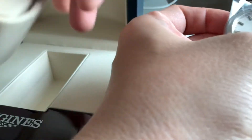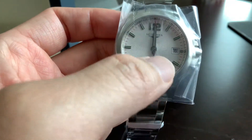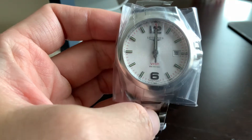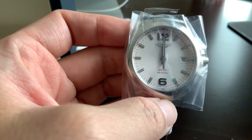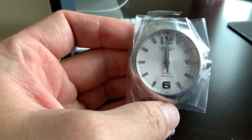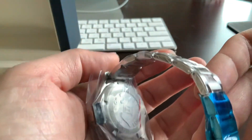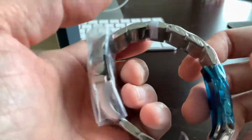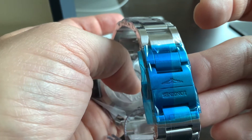Wow, gorgeous watch! It's a 41-millimeter watch and it comes in different colors, this being the white with concentric circles. The red VHP — it's only rated to five bar, 50 meters of water resistance. At 12 and 6 are just indices with lume, and I do like the red accents on the second hand and the hour markers.